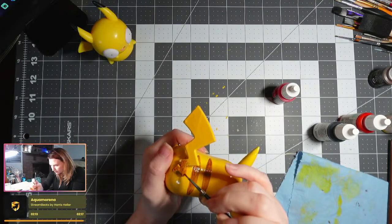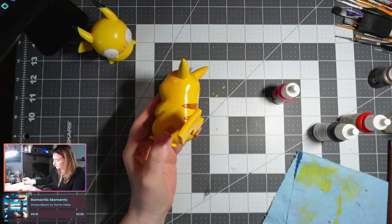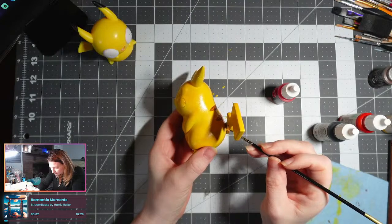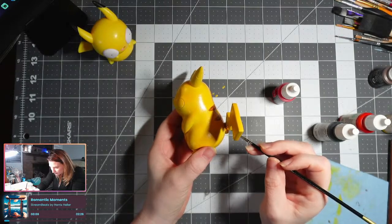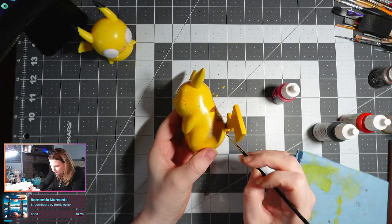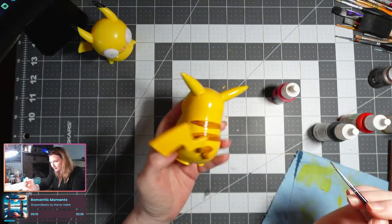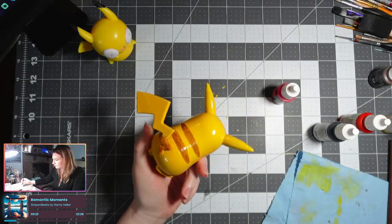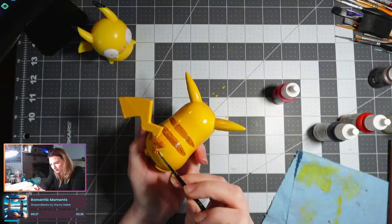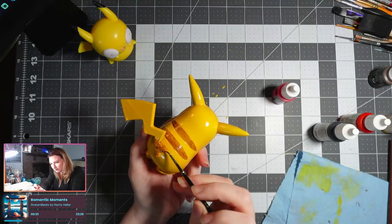Mm-hmm. And then also, the character that I actually liked, which is funny because I didn't like his character in Ghostbusters Afterlife, is Paul Rudd's character. You know, he actually had that dad story. Yeah, that's the story that I actually like. He's trying to integrate himself into the family. He's not trying to push the kids to call him dad. And then at the very end, they end up doing it on their own, and he gets excited about it. And he also has conflict with Phoebe when he actually steps into the dad role. And she ends up kind of respecting him and calling him dad at the very end of the movie. So that's the character that I actually liked.